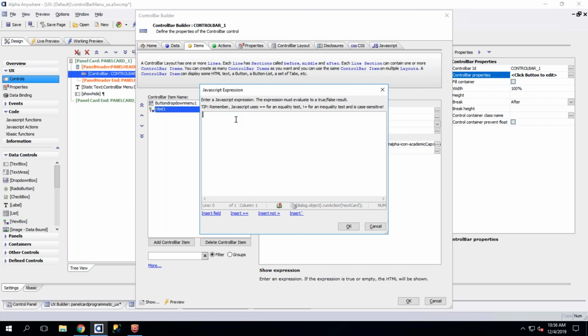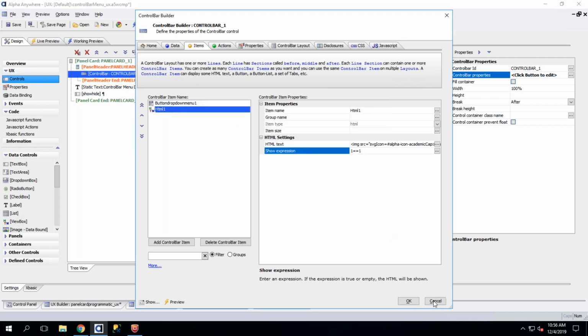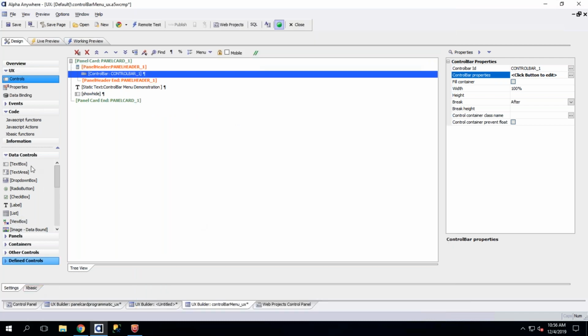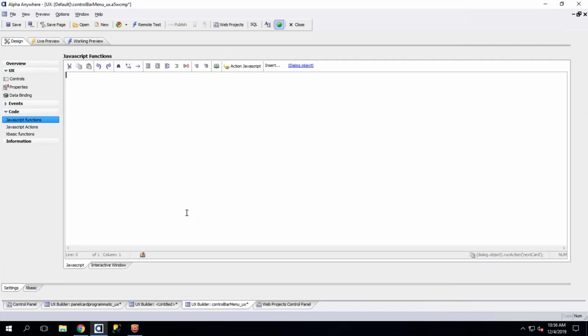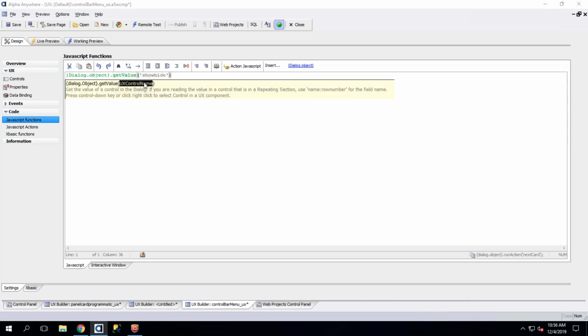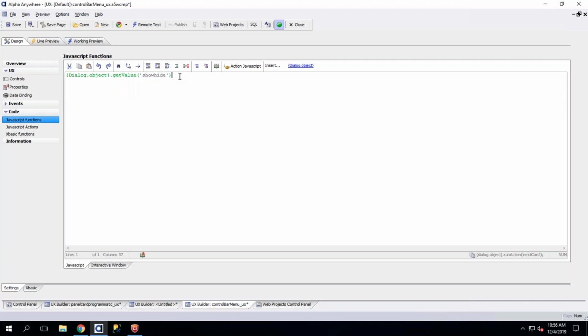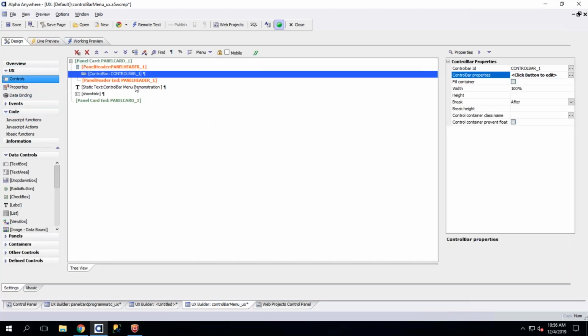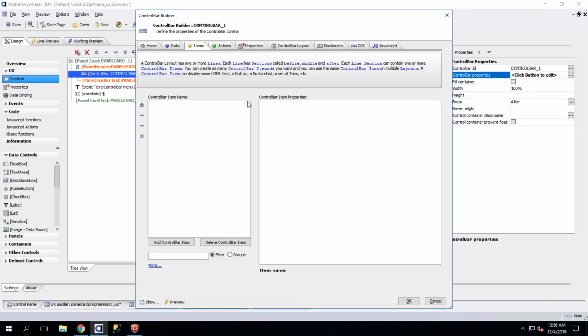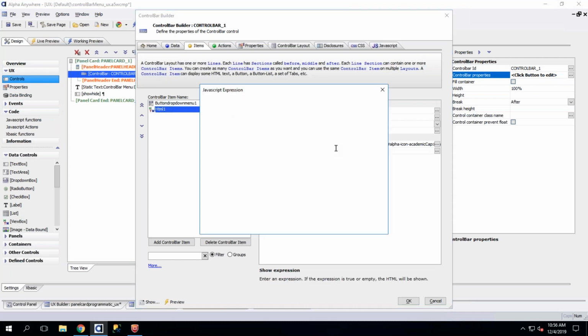So you could say, if field, and actually I think the way we can do it, and I'm just going to try this real quick, so bear with me. That's a little thing I'll have to figure out. So get value of control name, show hide, okay. So I'll cut that out there. I'll go back into my controls. This may or may not work. We'll see, but it's worth the try here.